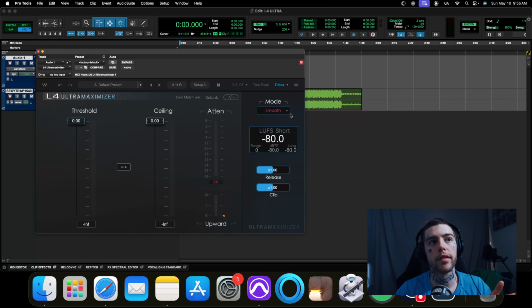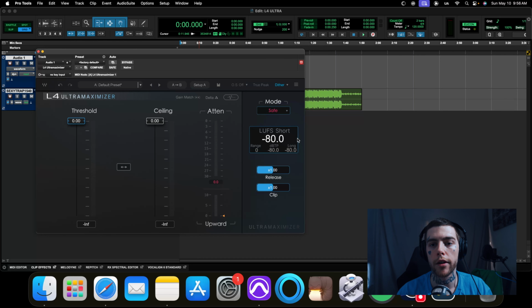Now the next mode inside of L4 would be aggressive, and this is a very loud and forward type of limiting. If you want a very aggressive limiting, you would pick this mode. The next mode inside of the L4 is safe mode. Inside of safe mode, you get no audible distortion, even if you push it really, really hard.